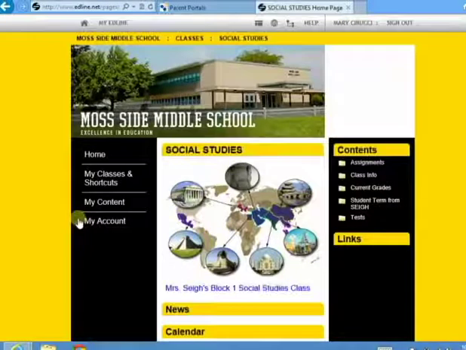Now this teacher has 5 folders set up. So what I've learned is that each teacher can name their own folder. Oh, okay. So if you have any questions on which current folder you need to look at, you may want to just shoot an email to the teacher. Okay. But she has tests, she has current grades, she even has assignments and a term grade. Okay. So there's a lot of information depending on what each teacher chooses to put up.